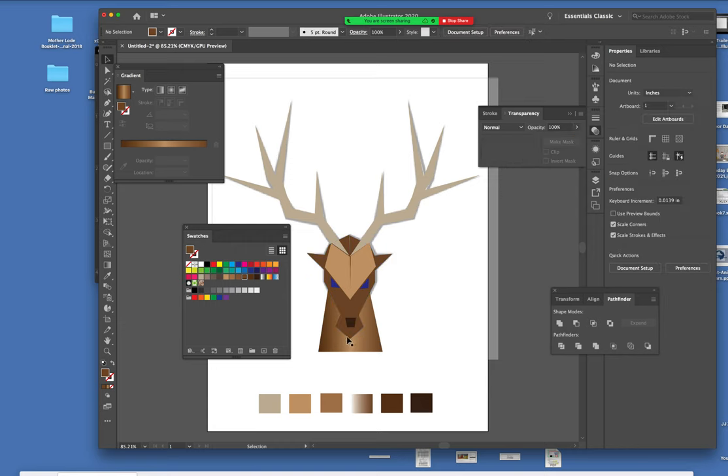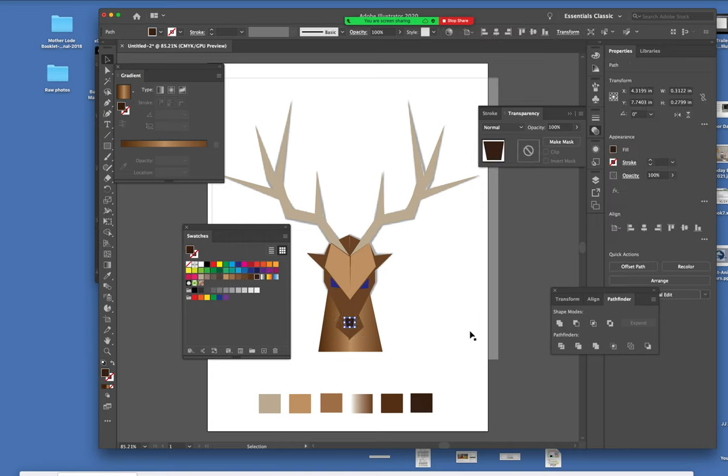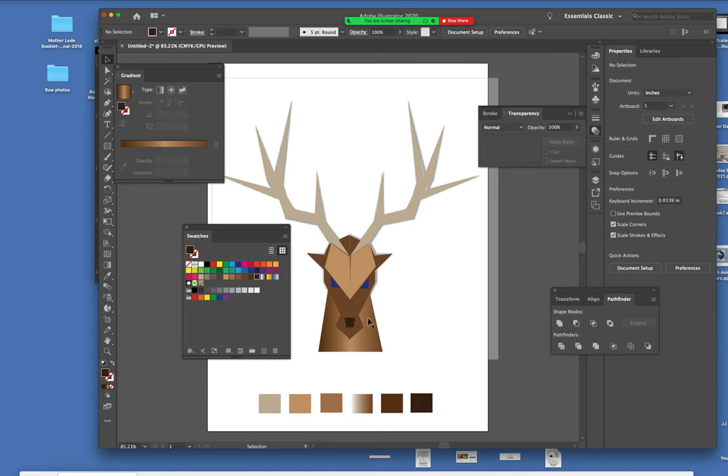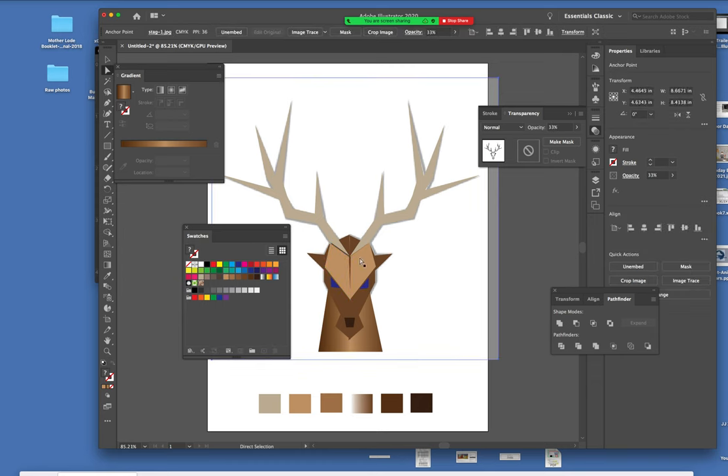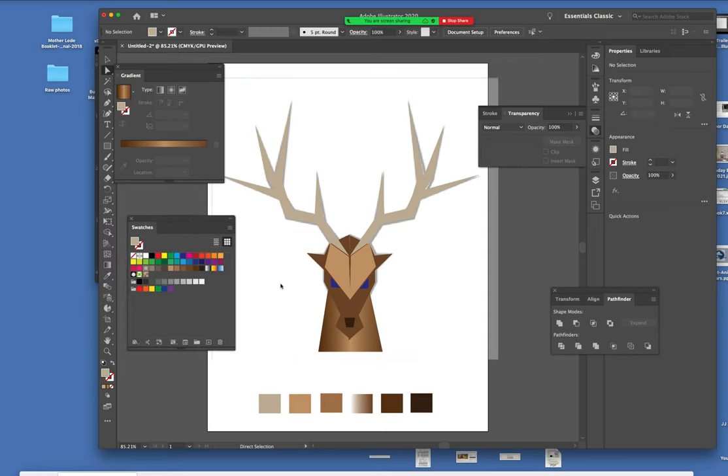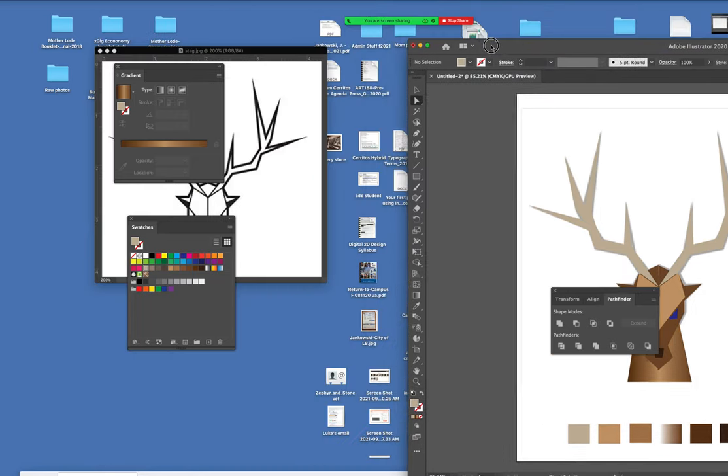I can keep working. This needs to be fixed here. The nose could move over a little. Okay. I need to fix this. I need to put some more detail in it. Okay. I could fix some areas here too. It's this, actually, I kind of like, so I might just make this a little bit more space so it looks more intentional. Like that. Yeah, I kind of like that more. Yeah. So anyway, this is how you just keep working on this. And you can do this with any animal you want to simplify it. Okay?